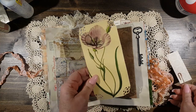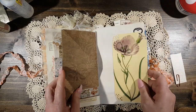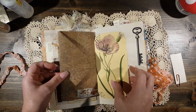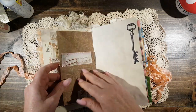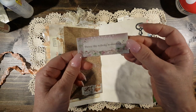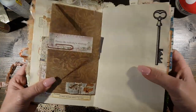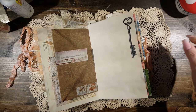And then here is the middle of the signature, and I just added some Tsunami Rose right here out of her Big Elements flowers. And then this just opens up. And then these are a couple little stamps that I got. I actually got them off of Amazon, but they came from China, and they don't want to come apart very easily. And that's just a little piece of cardstock with a sentiment on it. It says "Dance like nobody's watching."